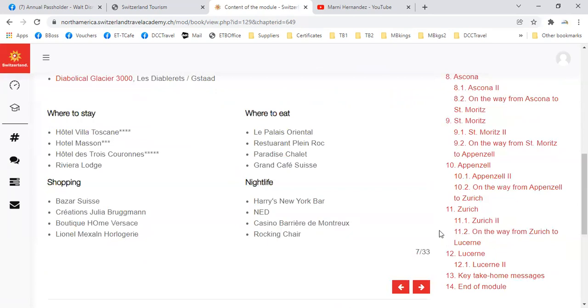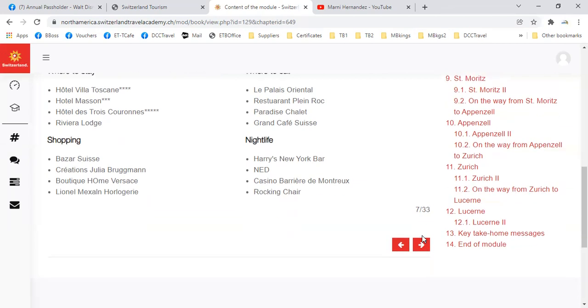And shopping: Bazaar Suisse, Creations Julia Brugman, Boutique Home Versace, and Lionel Mexon Horlogerie. And nightlife: Harry's New York Bar, Ned, Casino Barriere de Montreux, and Rocking Chair.